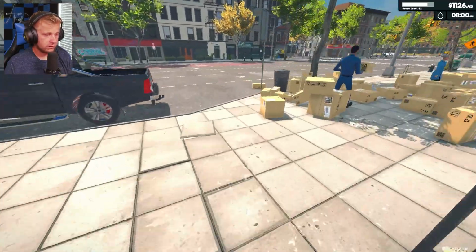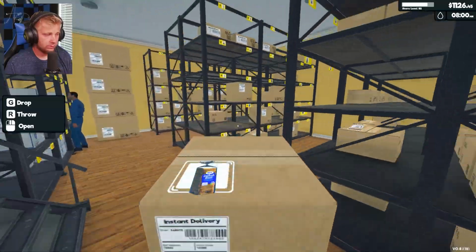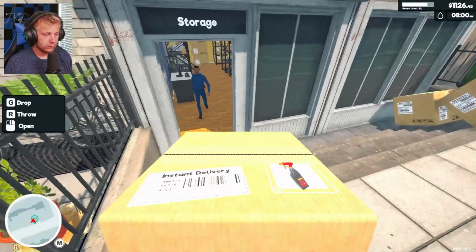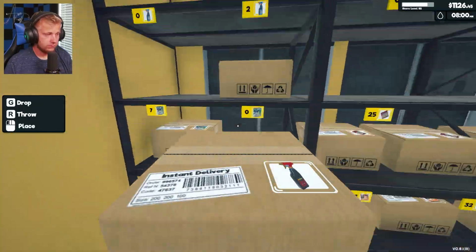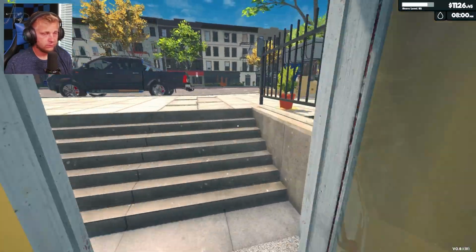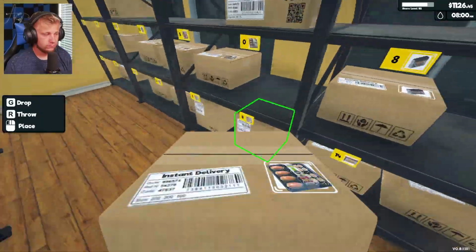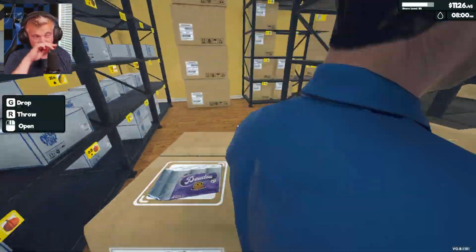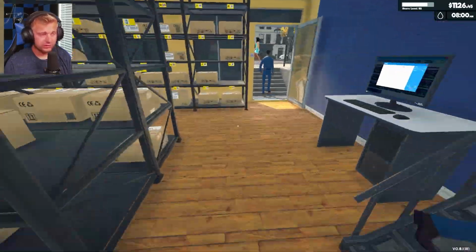Some moussaka right there. We got some bread. We got some cleaner here. Some small sushi. We can get all of that on it. We got another big box here. Kind of getting lost in the sea of boxes.